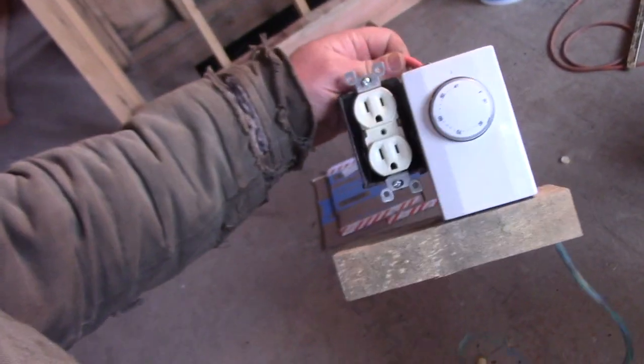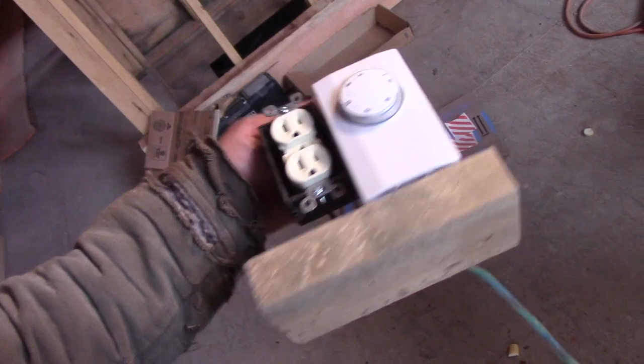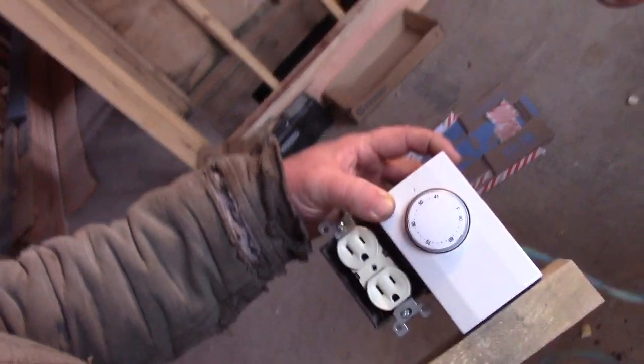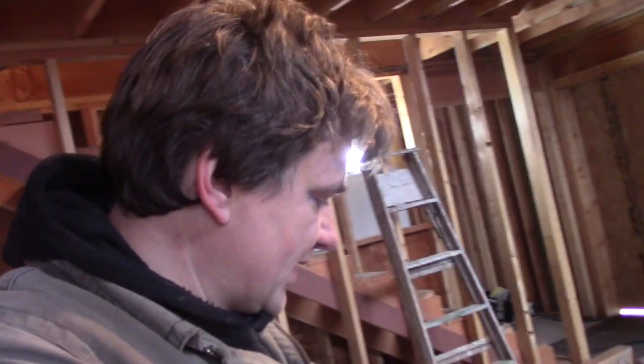There's a whole lot of picking up that needs to be done. Hoping to get the refrigerator charging station lined out a little better. I made another one of these — it's an old electric baseboard wall heater thermostat, tied to an outlet. I want to put that down in the bottom. I've got a second light base — just some old junk — so I'll have two lights in there, and that way I don't have a light running all the time.